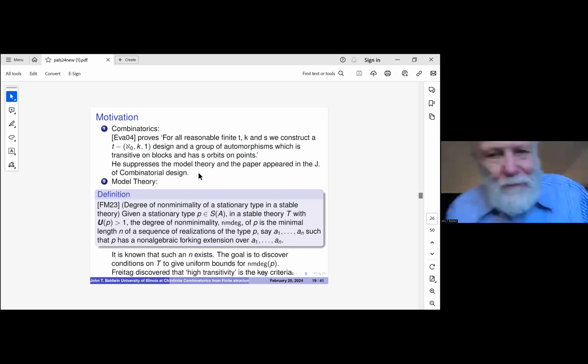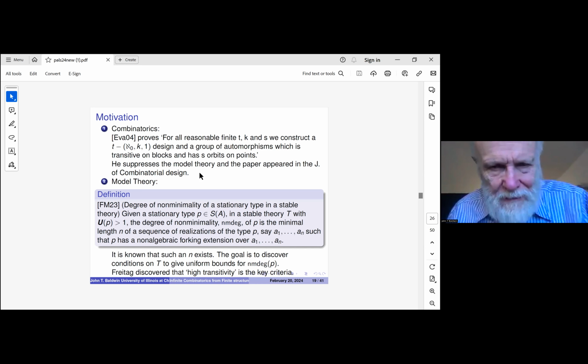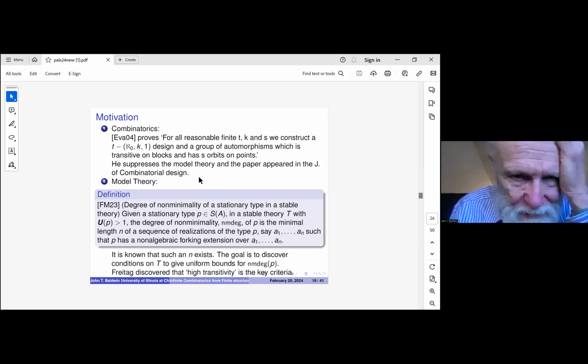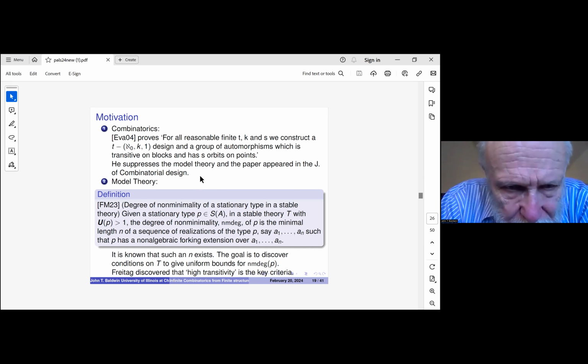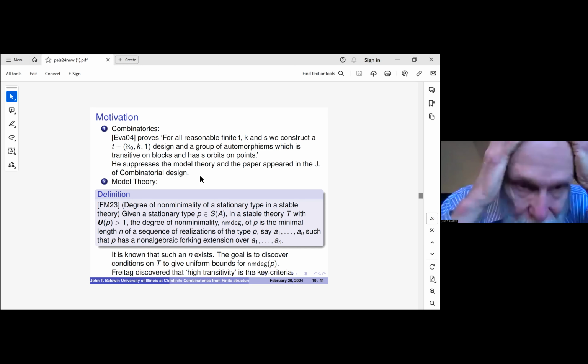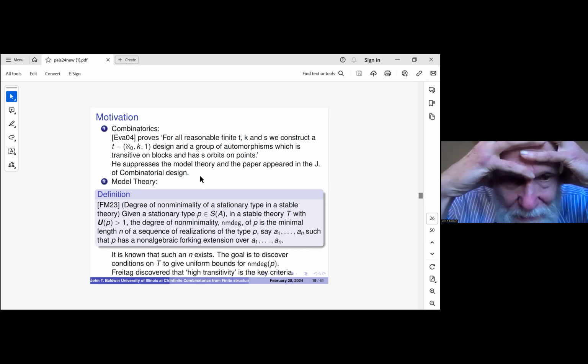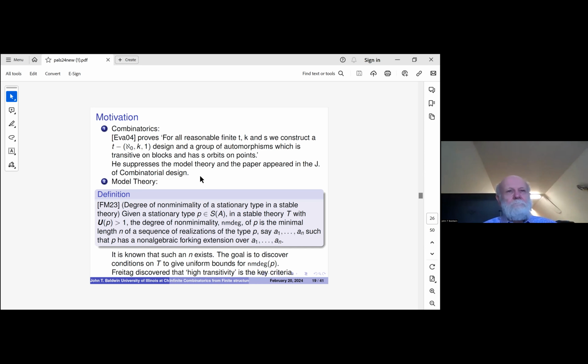I'm going to look at it more from the model theoretic perspective, and actually it's not his example exactly, although it's certainly the same idea. And that comes from a definition given by Freiberg and Freitag and Musa. Now, in model theory, we have the notion of a stationary type. So a type, again, is a collection of formulas that give a complete description of the relationship between a point or a finite sequence and the domain.